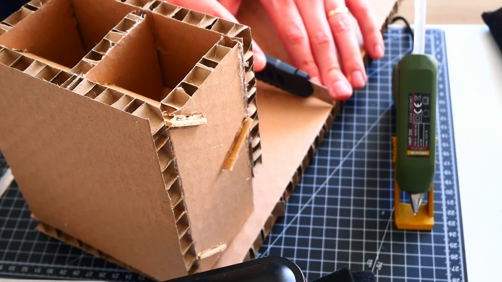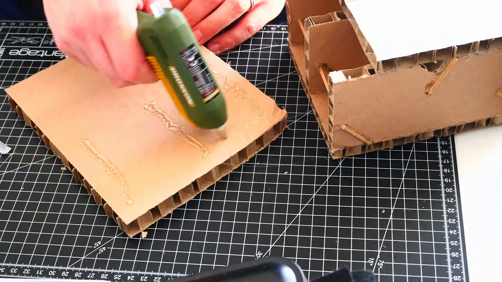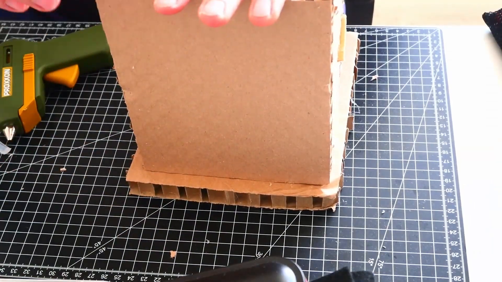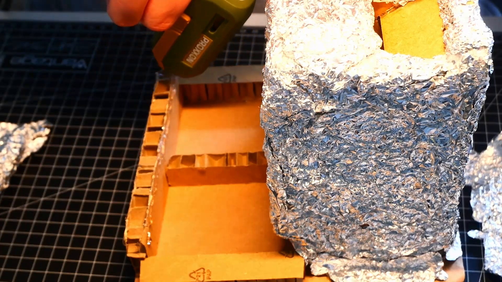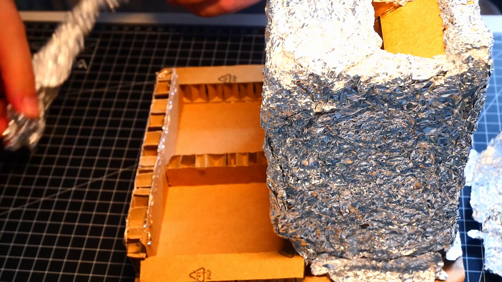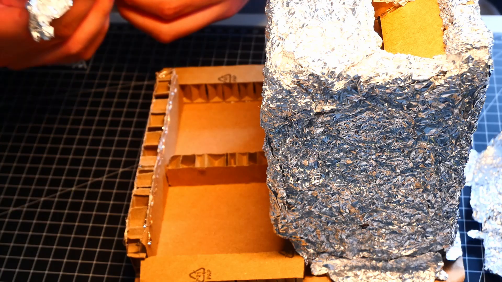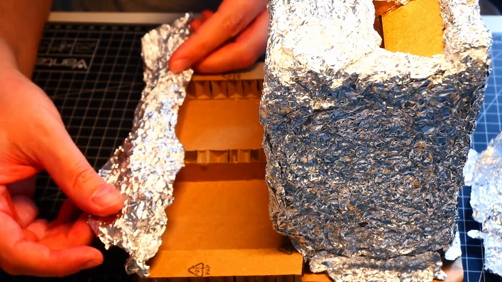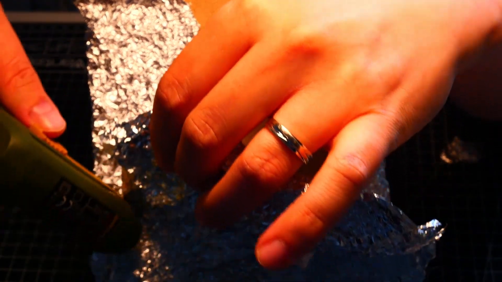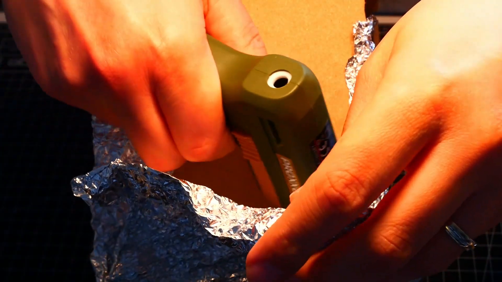Now we glue everything onto a base. Here we should be a little bit more careful because some of it will be visible in the end. To catch the dice, we add two trays to the front. Because we are creating a mountain, we'll wrap everything in crumbled aluminum foil. This will give it some texture and some unevenness as you would have in nature. Make sure to not wrap the bottom floor as this would stop the dice from rolling freely.